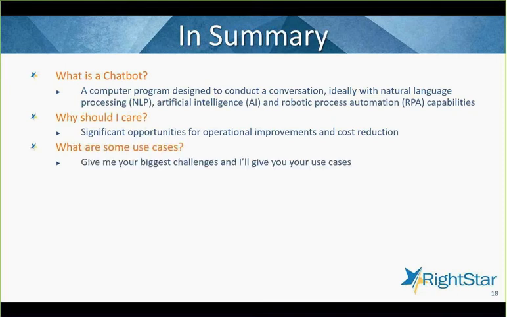What are the use cases? Again, I think you're limited by your imagination, quite frankly. Tell me what your challenges are, and we'll figure out what those use cases could be to solve those challenges. They're wide and varied, from very specific IT types of use cases to real-world problems around traffic tickets. I saw another application being worked on by the same gentleman, actually, that is going to make filing for refugee status available to all people online. So really, from narrow back office solutions to world-changing solutions, it's pretty vast.